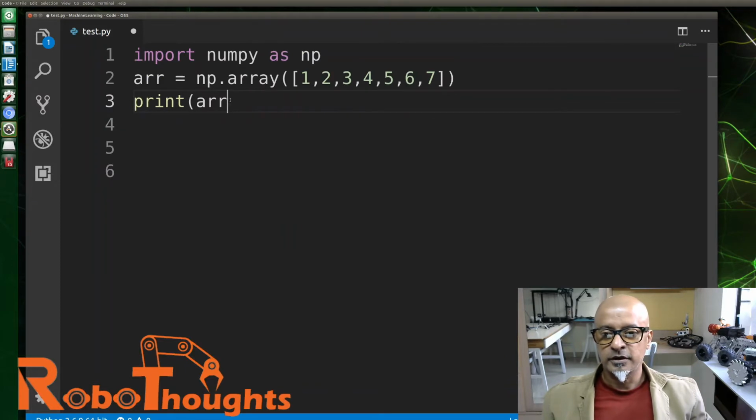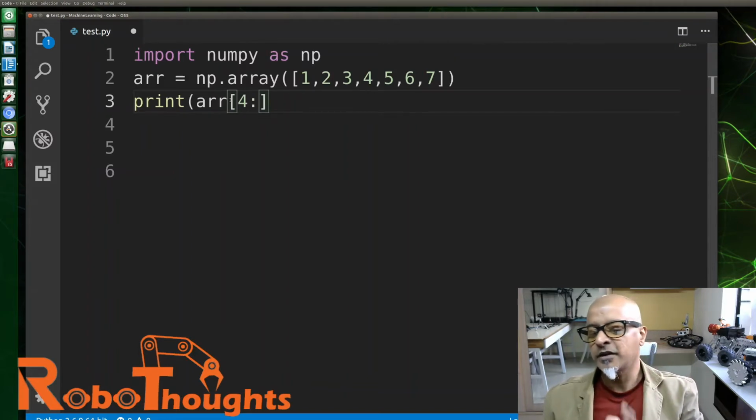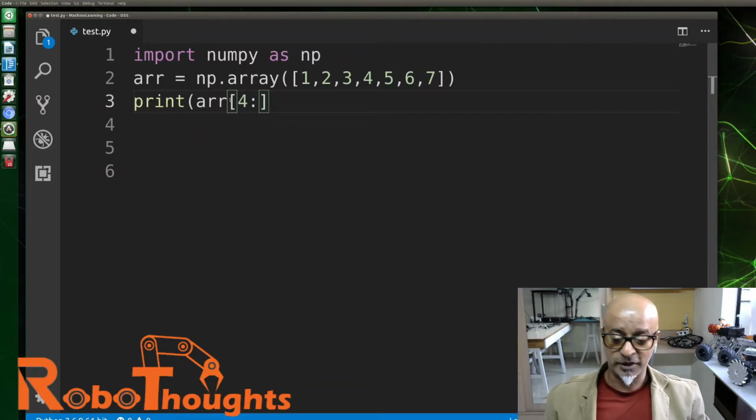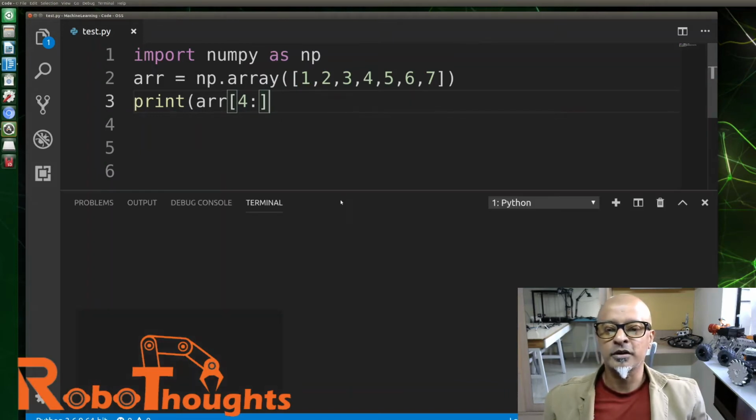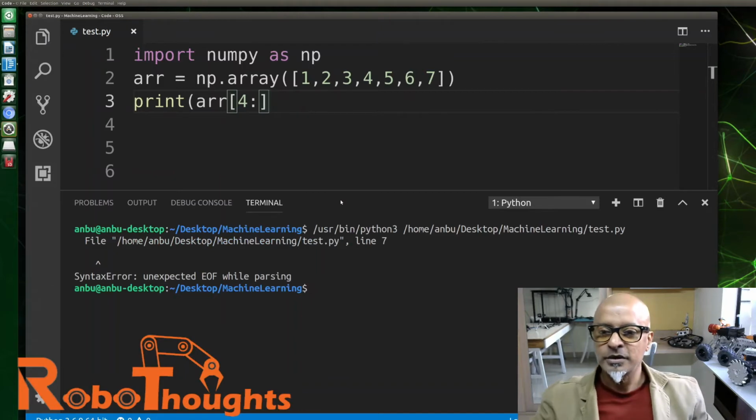Now let's say square bracket 4 colon, and let us not define any number after the colon. So what's going to happen? The interesting fact is we will still be able to access and slice those arrays from that particular sector. Run Python file in terminal, and oh, syntax error.